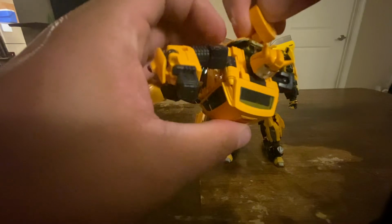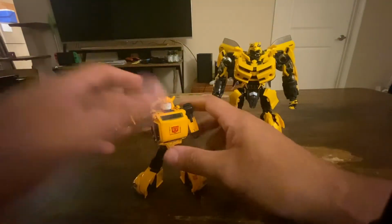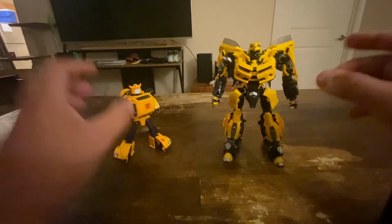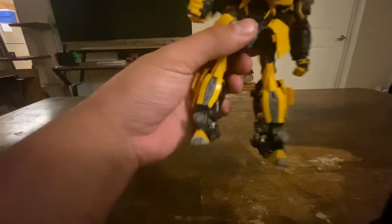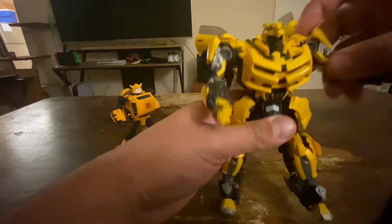The piece falls off. Yeah, it's really not great. That's an optional part, though. He's got way more articulation. He's got his waist. His legs can go up this far. He's got a big knee joint. He also does have a pivot. It's not as good as his pivot, if I'm honest. His arms go full 360, in and out.